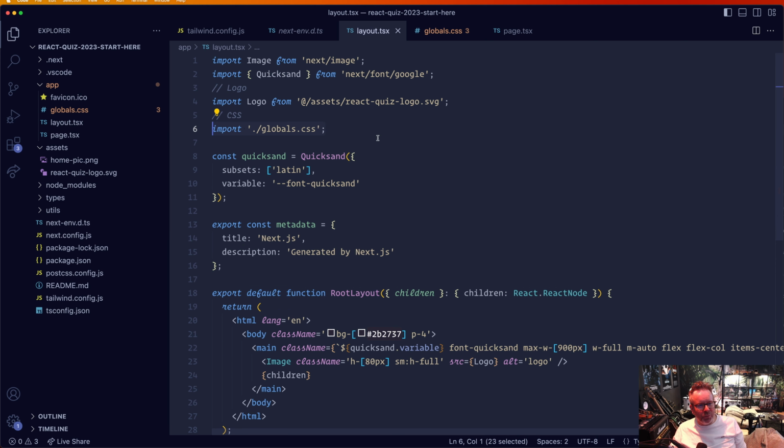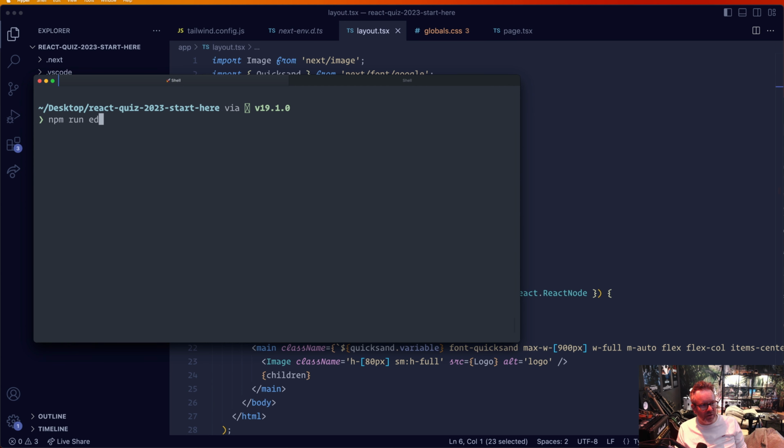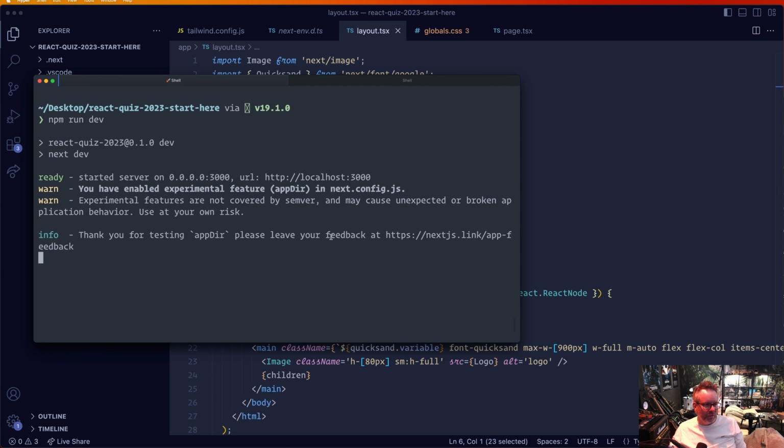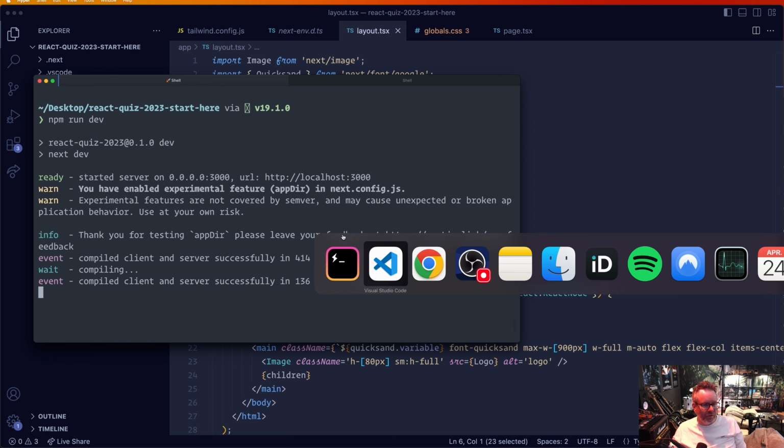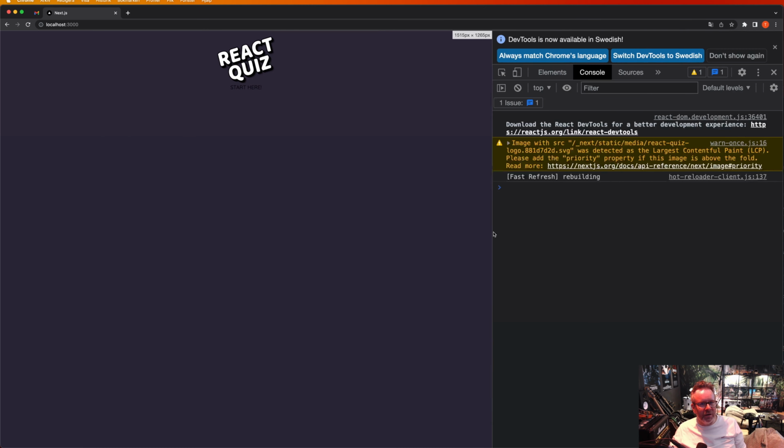And actually, when I imported these ones, I think we have to restart it. So break the server here. Clear it, just like that. And run npm run dev again. And go to localhost. And there you have it. You can see that we have the styling with the background, and we center stuff here for the quiz. So that's great. And this quiz is mainly done for mobile devices, but it's going to work on desktops also. But that's why I have it centered like this here. So it's going to fit the mobile screens great here later.